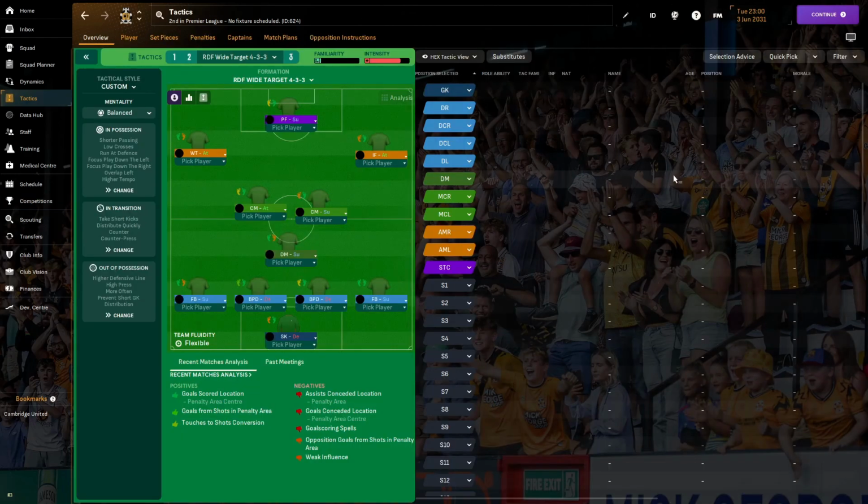The tactic we're using today is RDF's wide target 4-3-3. According to the FM Scout profile, it has over 100 XG, and it's a perfect tactic with a wide target forward. So hopefully it will do very well and maybe even get us our trophy for once. Yeah, Champions League trophy or Premier League trophy. Who knows?